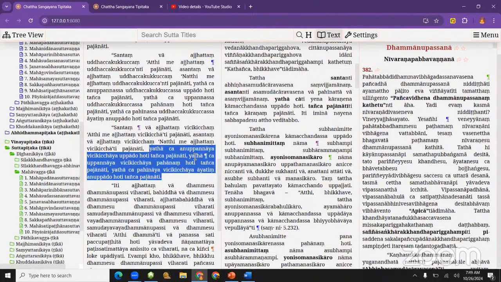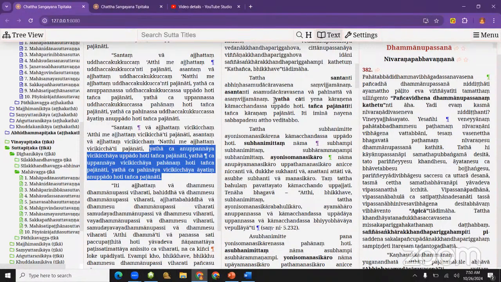Actually, this yatha has many meanings, right? I told you that yatha has one meaning as "as", and the other meaning "how". But this "how" is not at the beginning of the sentence. It is in the middle of a sentence, right? That means something explained in relation to it. Also yatha means just as, according to, in whatever way. So there are many meanings for yatha. Therefore, they are also going to explain yatha here, right? Okay, let's move again to the Atthakatha.